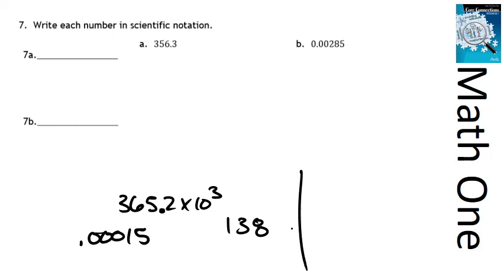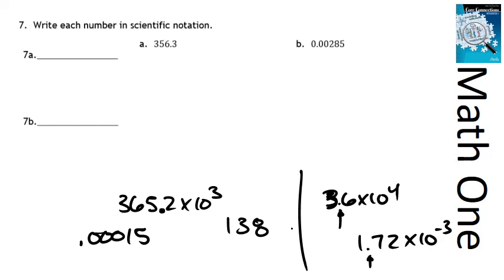So what are things in scientific notation? Well, 3.6 times 10 to the fourth is scientific notation. 1.72 times 10 to the -3rd is in scientific notation. The hallmark of numbers in scientific notation is they always have a leading digit that's greater than 0 but less than 10. It's a 0, 1, 2, 3, 4, 5, 6, 7, 8, or a 9, right? You don't have a 2-digit number in front of the decimal. And then it has some power of 10.